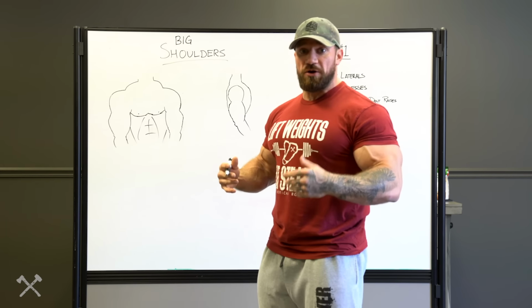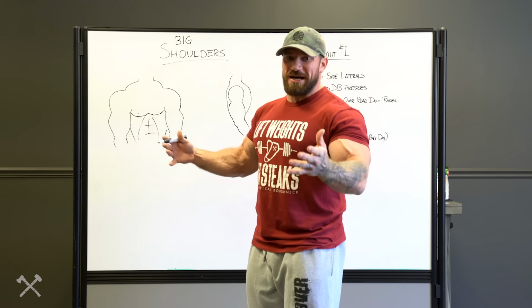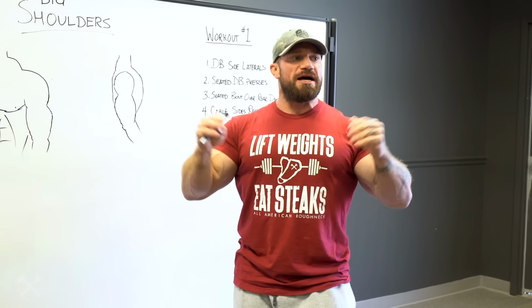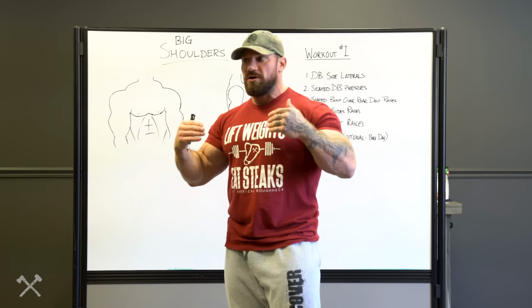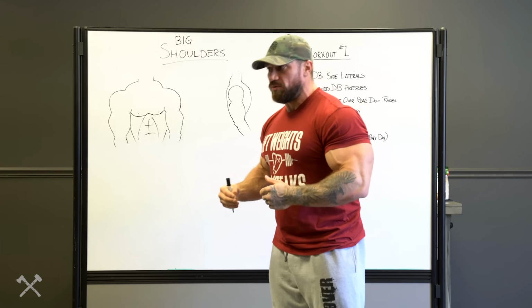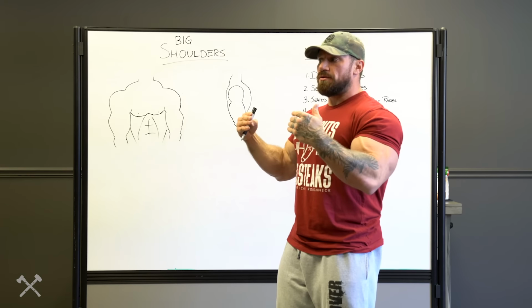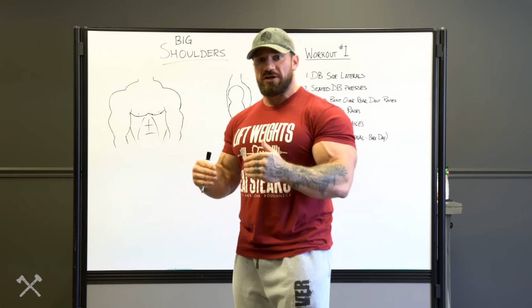All right, for the first step of this all, you need to decide what exactly you want to look like. Or, in another way of looking at it, what sucks on you? What do you suck at? You cannot lie to yourself about this. You have to be able to visualize the physique that you want to attain. You have to have a set goal in your mind before you just go jumping into a workout. You need to figure out exactly what you want to look like, and then what you actually look like, and how to get there.